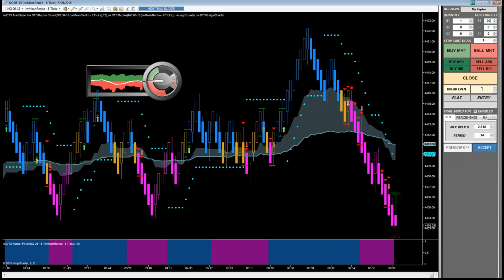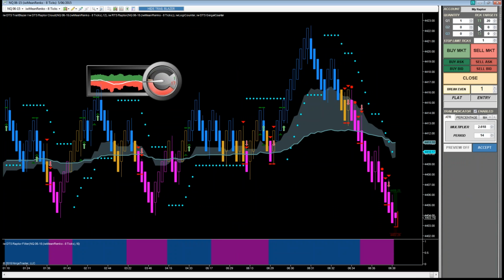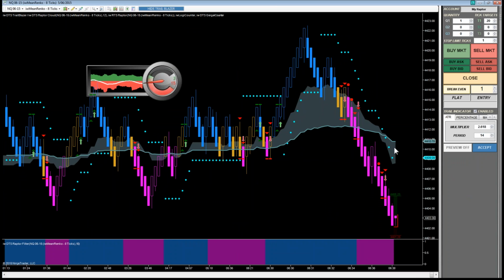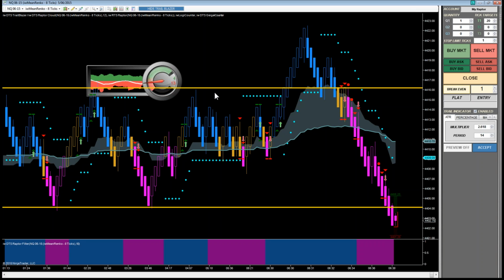The Raptor, like I said, is the latest edition. It incorporates elements of the Hawk Scalper, the Falcon Swing Trader, and the Eagle Trend Trader all into the one tool as the signal generation. So you can see here it has a similar band to what we were looking at on the Eagle. This is the band off of the Eagle. And our band has just turned bearish. And it looks like we're just about to get outside of this trading range that we were in. So the trading range, something like that.